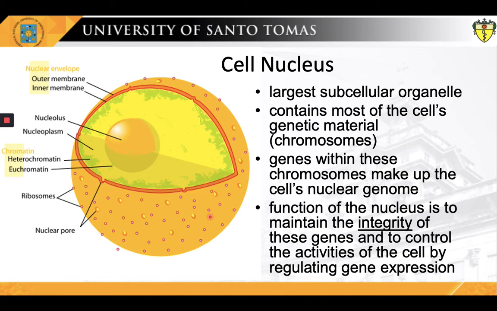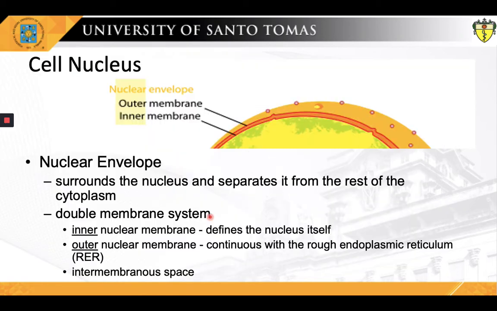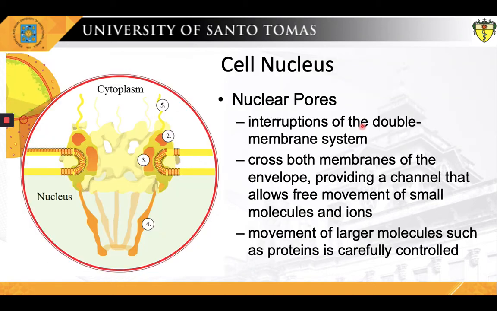Let's now look more closely at the structure of the nucleus. The main structural elements of the nucleus are the nuclear envelope, a double membrane that encloses the entire organelle and keeps its contents separated from the cellular cytoplasm, and the nuclear lamina, a meshwork within the nucleus that adds mechanical support much like the cytoskeleton supports the cell as a whole. The nuclear envelope is a double membrane containing phospholipids, which serves to segregate the nucleus from the cytoplasm. The inner nuclear membrane defines the nucleus itself, and the outer nuclear membrane is continuous with the rough endoplasmic reticulum. The space between the inner and outer nuclear membrane is continuous with the lumen, or inner cavity, of the rough endoplasmic reticulum.